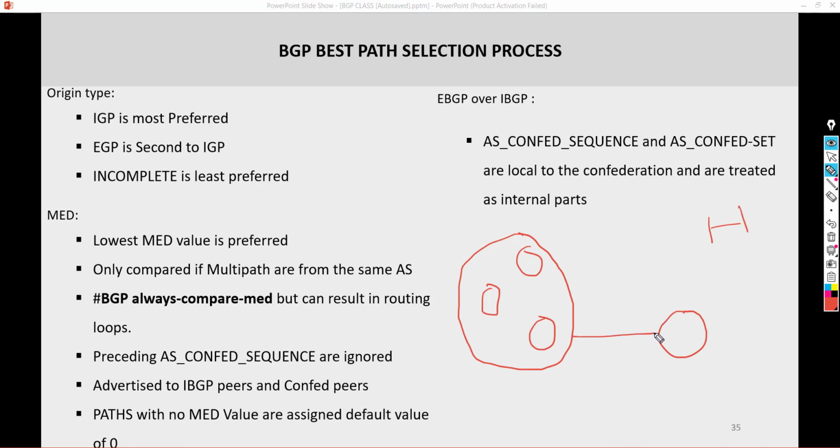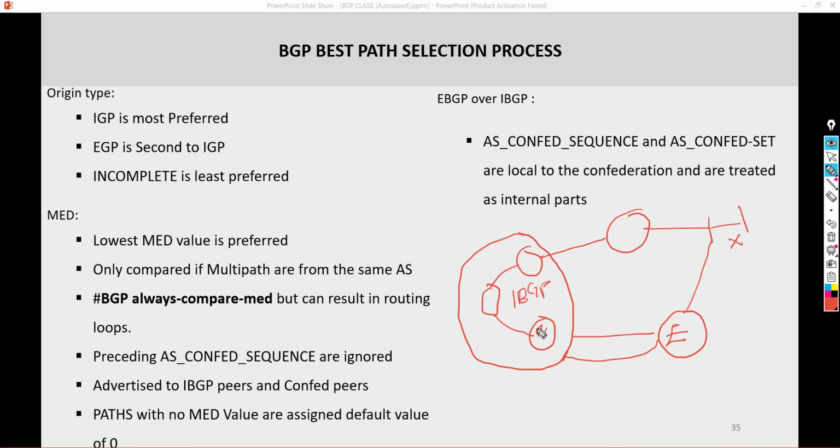Let's say there's also another EBGP peer here, and they have a connection to this prefix X. So the idea is this: within your AS, what do you have? You have IBGP, right? So when you are learning a prefix, let's say you learn this prefix from this EBGP peer. Okay, let's say this router now.